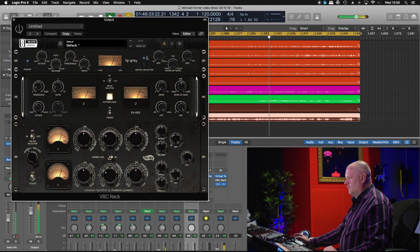With it off, it's all a little bit thinner, a little bit more mono, it's just missing a bit of mojo. You put that on, you can hardly hear any compression going on at all. It's just doing something really nice to the sound. And I love the VBC rack. That's a great plugin. Great on drum buses as well.